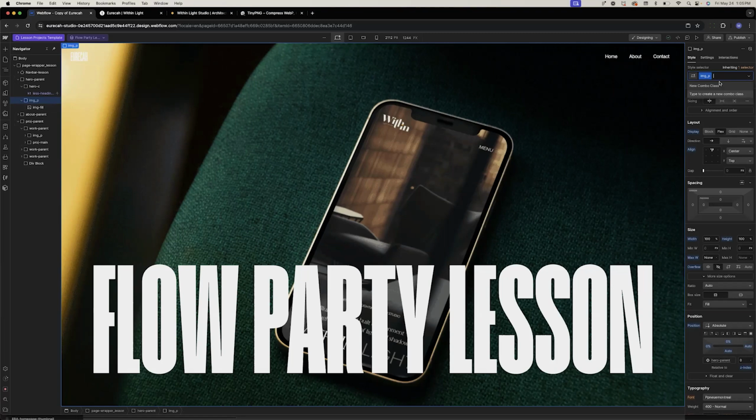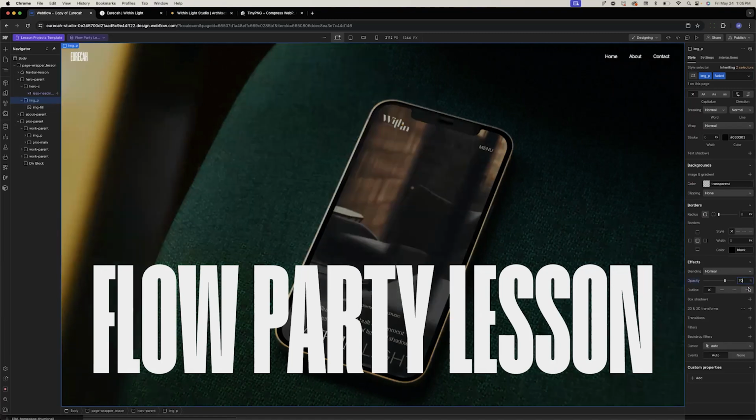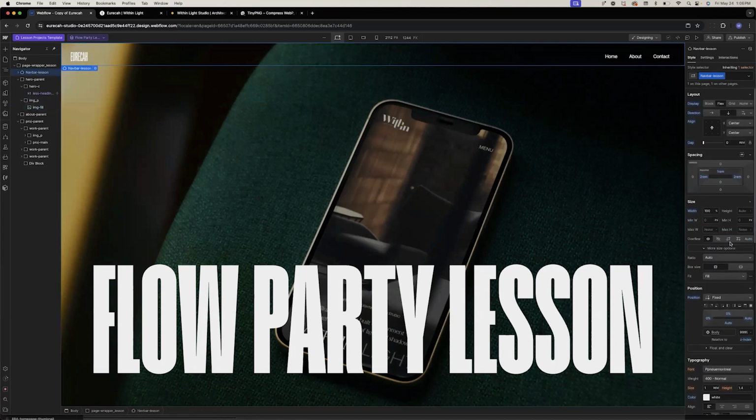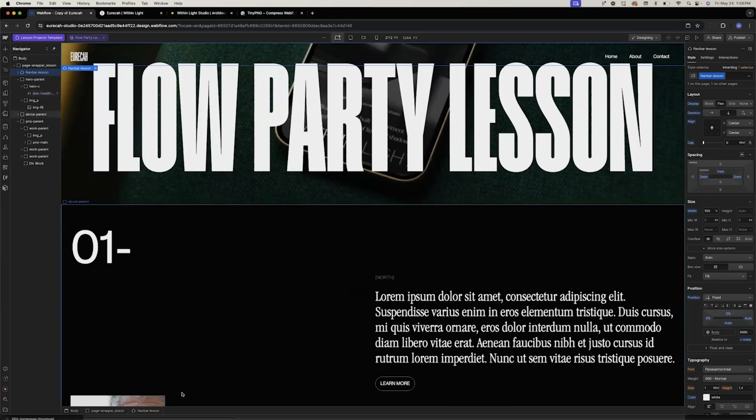So let's create a combo class, and we're going to call this faded. And we're going to make it 70%, to make sure that you don't have an issue with this, because as I said, it could be too light for some projects, and it will just look washed out. So this is set to the top. Perfect. Okay, so we have that set up.